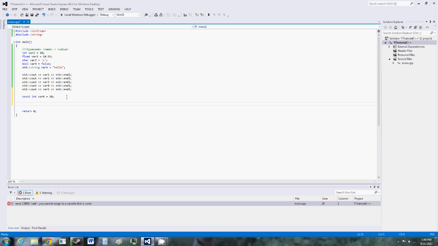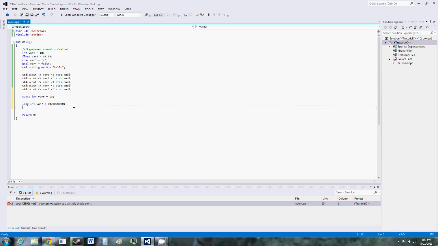The next variable modifiers can only be assigned to integer variables. The first one is long. So long int var7 equals, and what this does is it makes it so an integer variable can store a much higher value than if it was just a normal int. So we'll do 5 billion. I think that's 5 billion, maybe I miscounted. But the maximum number a normal integer can store is 4,200,000,000 something. I can't remember the exact number, but if you do need to know the exact number, you can just Google search it.